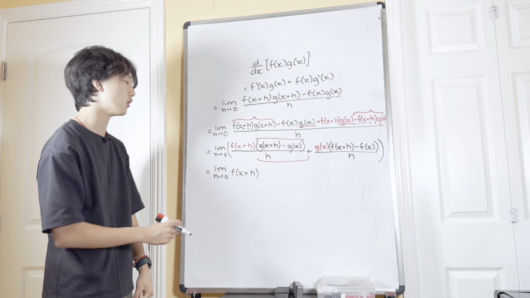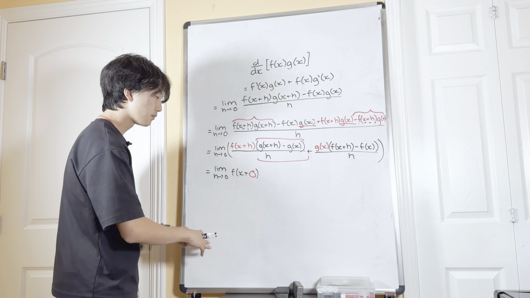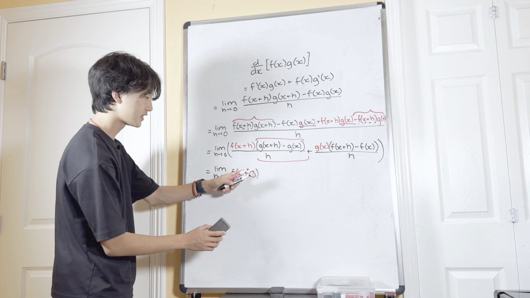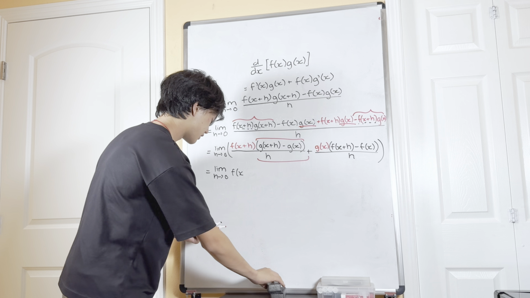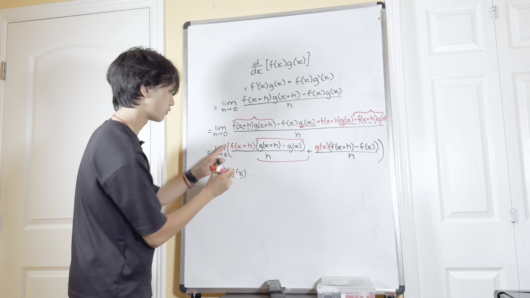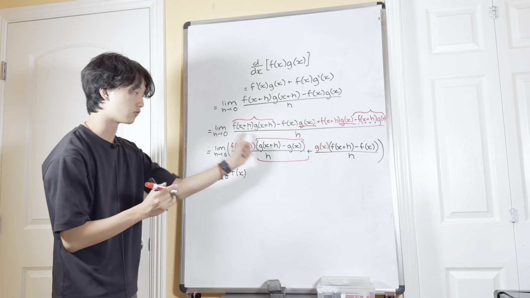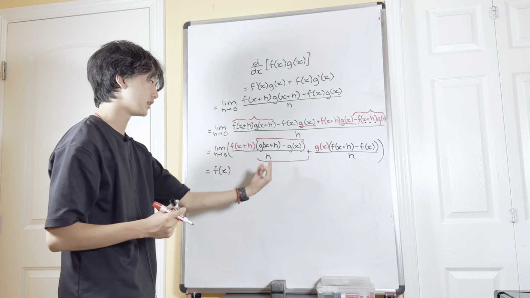0 in. This first factor just simply goes to f of x because that h, when you plug the limit in, simply disappears. So this first function right here in red actually just becomes f of x once you split up the limit. So there we go. And then notice that we still have the second factor we have to deal with. So I'm going to put down the limit and then put that down.